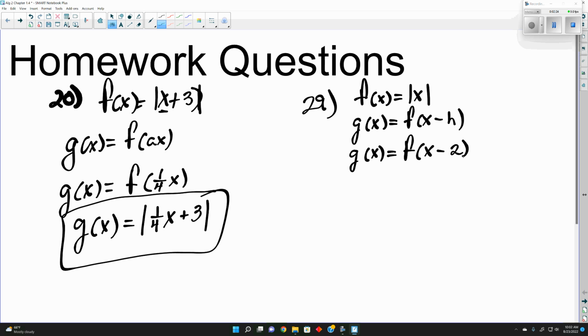Even though it looks in the function to be minus 2, that minus is a part of the standard notation, part of the general form. At this point, we're going to plug this in for x. The only thing we have is the absolute value of x, so this is just going to become the absolute value of x minus 2. We replaced x with x minus 2, and we actually just get this here.